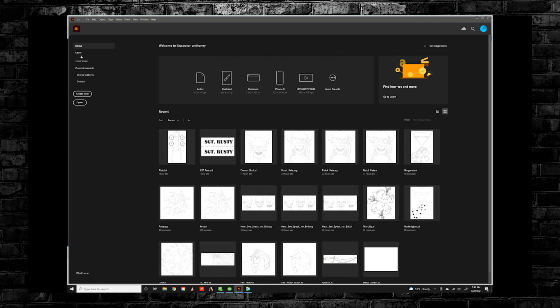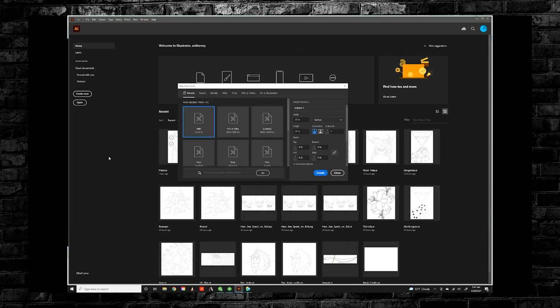It gives you some presets here, but let's just go ahead and create a new. We'll give you the basic interface. Once you create new, it's going to bring up this new document window. It's got some presets up here for whatever type of project you're working on. The film and video one's kind of cool because it gives you a transparent background if you are working in that industry, but we're going for airbrush work, so it doesn't really matter what you click on any of these.